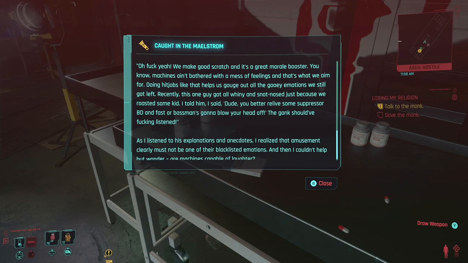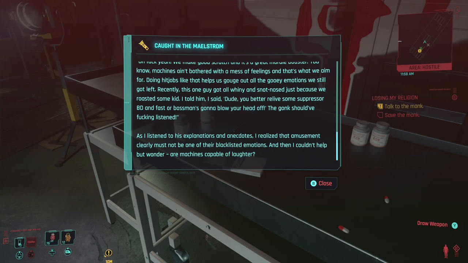I told him, I said, dude, you better relive some suppressor BD and fast, or boss man's gonna blow your head off. The gonk should have fucking listened." As I listened to his explanations and anecdotes, I realized that amusement clearly must not be one of their blacklisted emotions, and then I couldn't help but wonder, are machines capable of laughter?